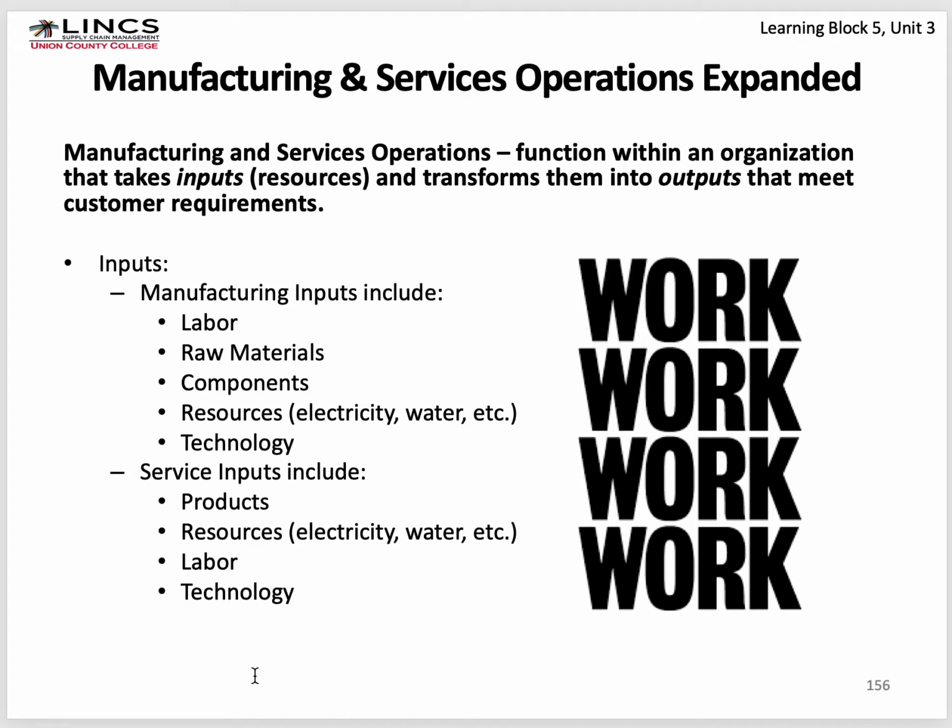Service inputs include products, like if I'm an electrician and I'm providing a service, I have to have all the circuit boxes and breakers and wire and whatever I need to do my job. I have to have the people to actually go to people's homes and factories and businesses and do the actual work. And then I have a variety of technology. I could have voltage meters, a variety of things. Even when I order a product from a vendor, their cell phones are tethered to the home office, and they can invoice me right on the spot, and it's emailed to me, and it's a lot of technology involved there.